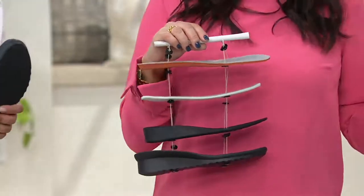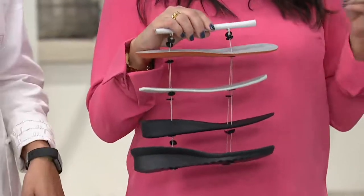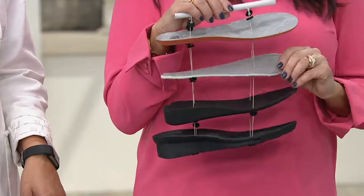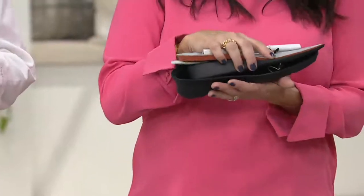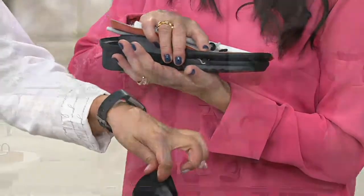An average comfort shoe is four to five millimeters, which is great and comfortable. But to have about four times as much in this wedge — you have eight millimeters of an ortholite memory foam. Jersey lined. You have three millimeters of a high density sock foam filler, so it keeps its shape. Three millimeters of EVA, all on an EVA rubber outsole. You have all that grip and traction, but yet you're super comfortable — to wear that wedge and be comfortable day to night.